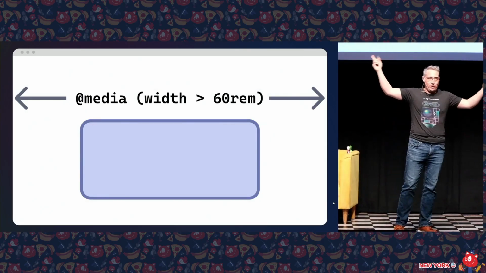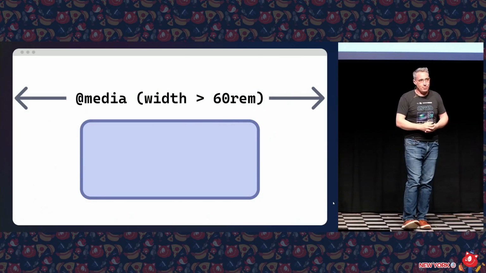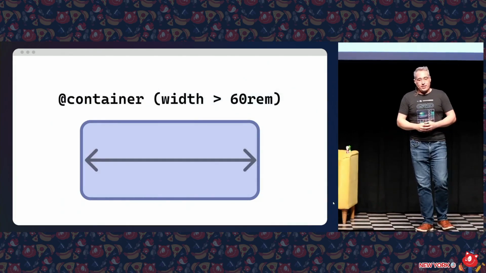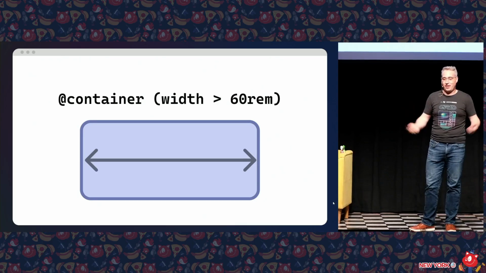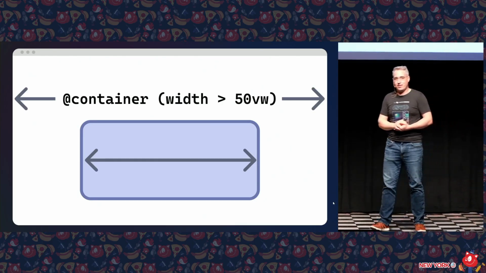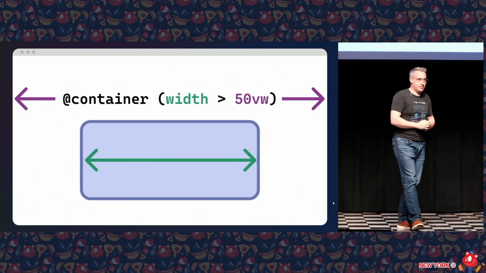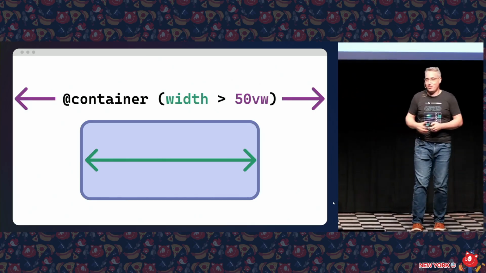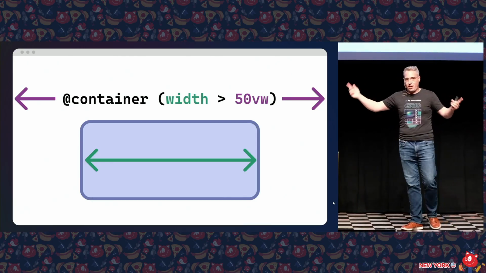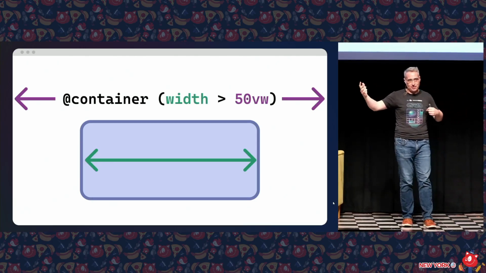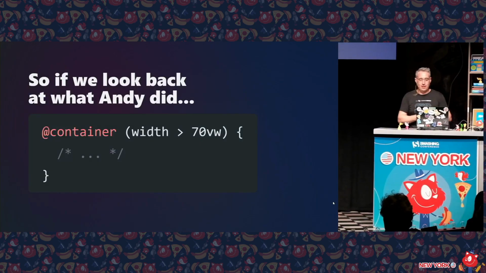Once again, media query evaluates: is the width greater or smaller than a certain number? Container queries evaluate if the width is greater or smaller than a certain number. Nothing too fancy, but when we use viewport units there, we've done something different. All of a sudden, we're querying two different things. This might not seem like a big deal, but it's a really big deal. Because now I'm comparing the width of one thing to the width of another thing, and both of those things can be changing sizes. And that opens up some really interesting possibilities.